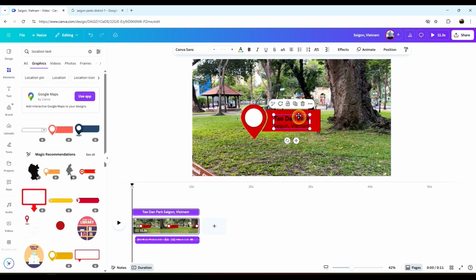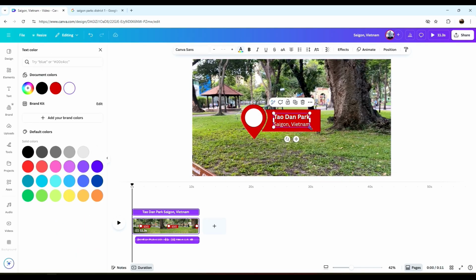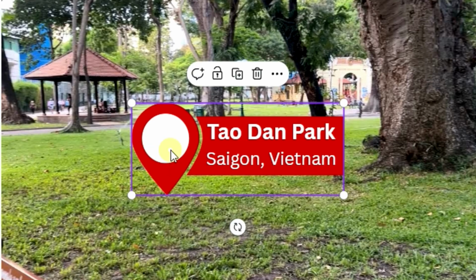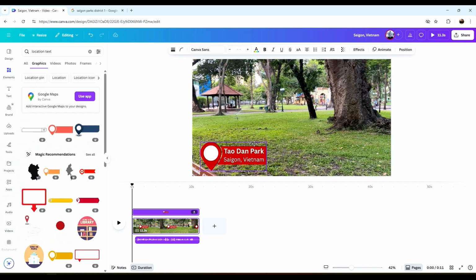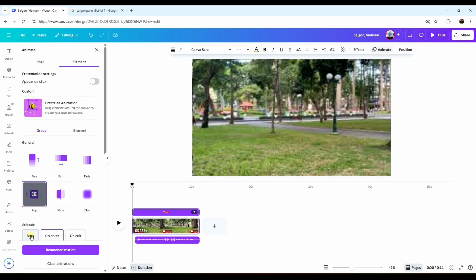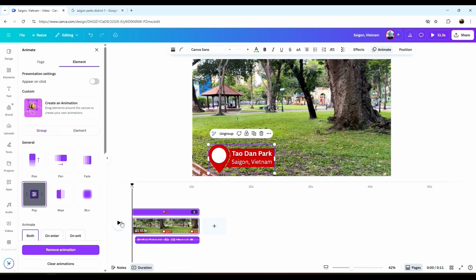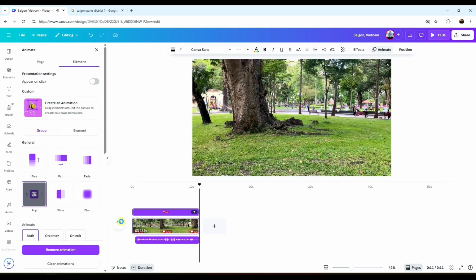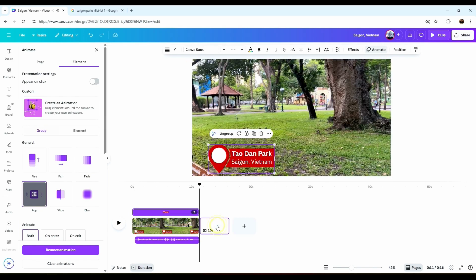All right, so I got my red color there for the background, and then I want to change my text color to white as well so you can see a little bit better. And I'm going to group these together. So I'm going to hit the graphic first and then the text and hit group. I'm going to put a nice little animation to it as well. So do a pop on both. How about that one there? So now this is what it looks like. All right, cool. So now we got our first intro page there.